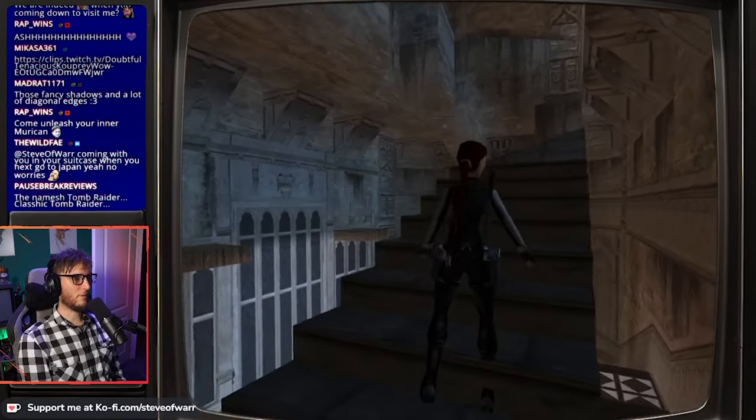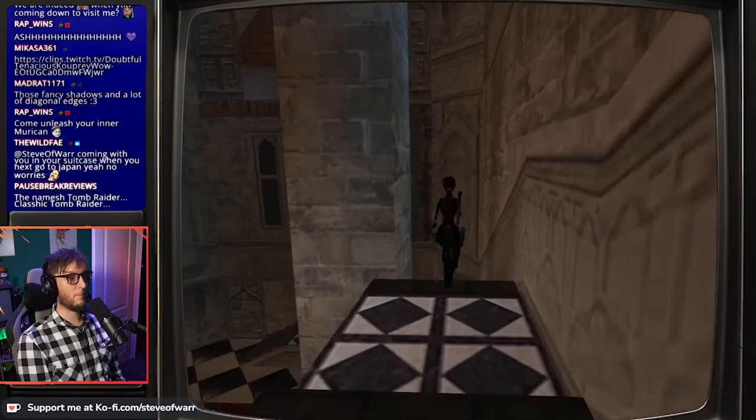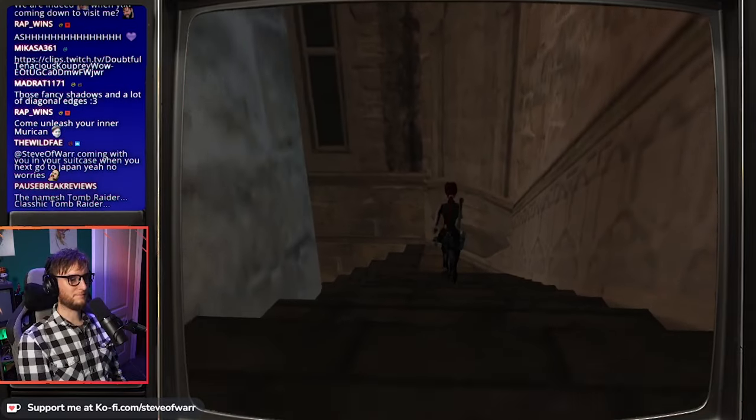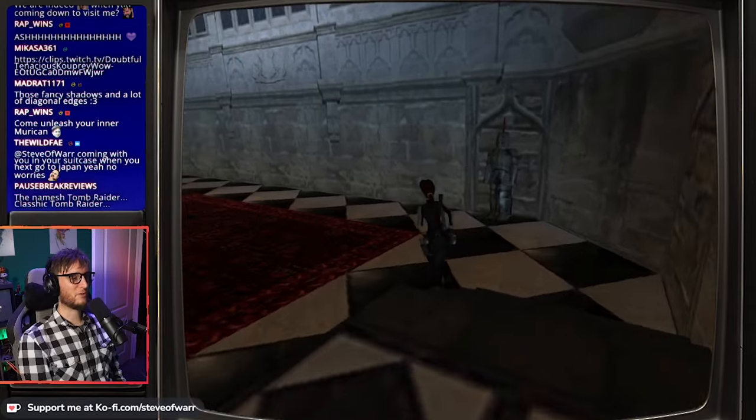Okay. Well, first I'm going to explore that little window I was trying to jump to earlier. Then we will go up the tower. My name's Tomb Raider. Classic Tomb Raider.